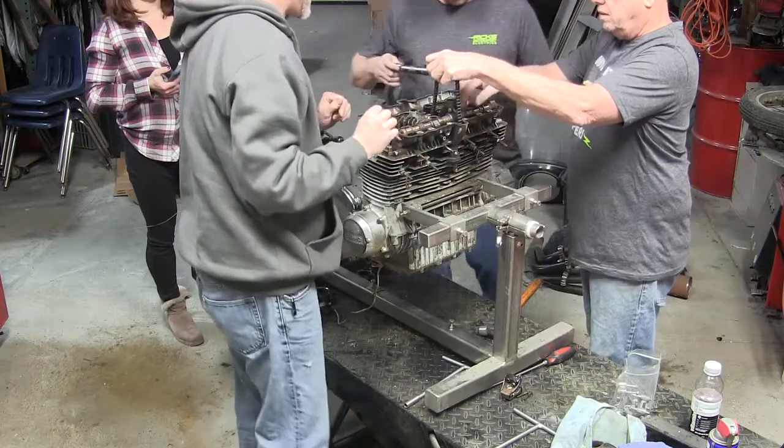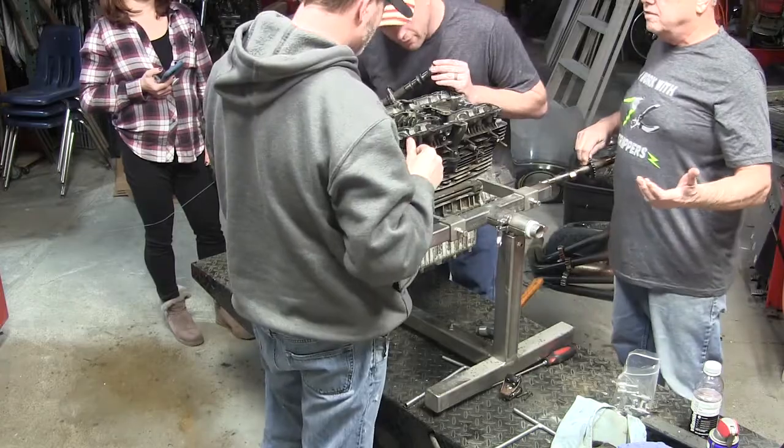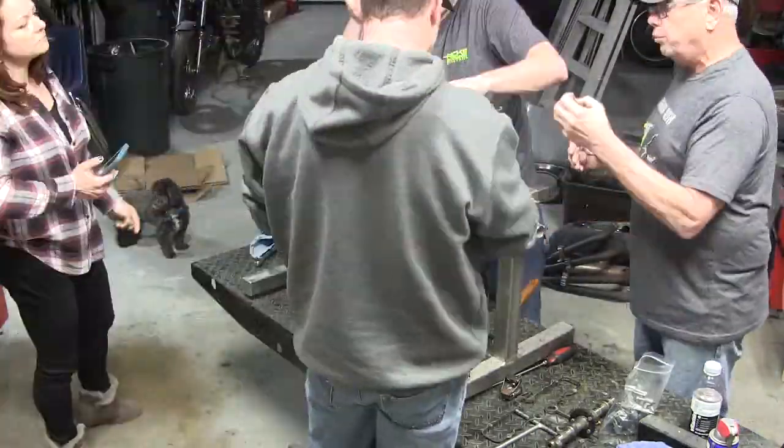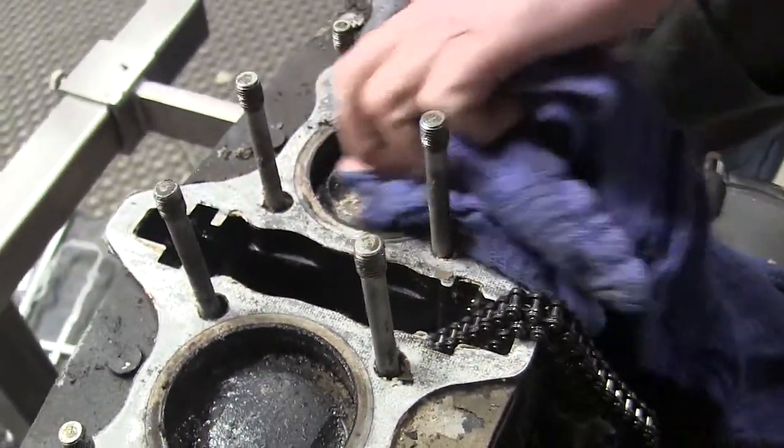We wanted to open it up and see what was in the engine since we have to open the motor anyway. The first thing to come off was the cam cover, and it does have hollow cams - we expected that, we expected to have to use heat and penetrating oil. But this bike came apart so easily, everything on the engine so far has been pretty good. The pistons are pretty well bonded to the cylinder walls, so we're going to try our best to be gentle - but we may get medieval.